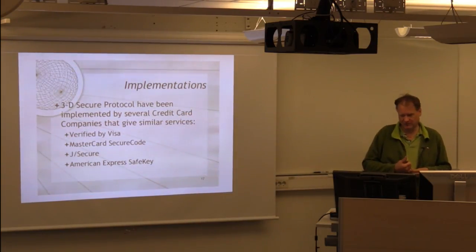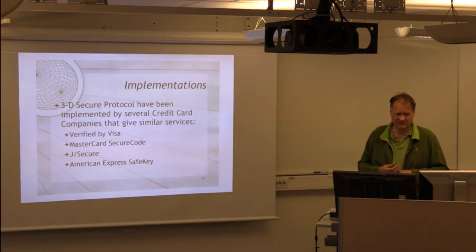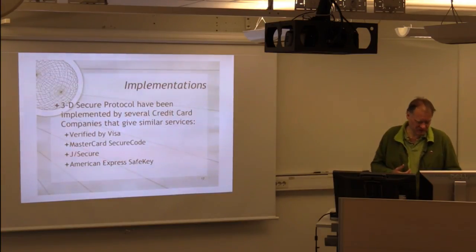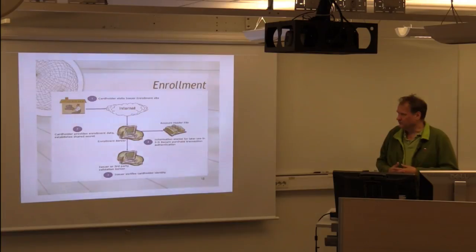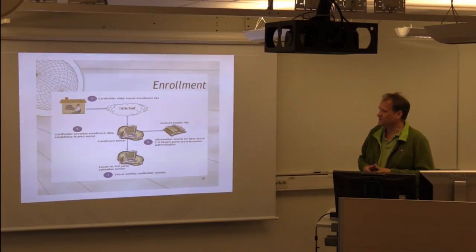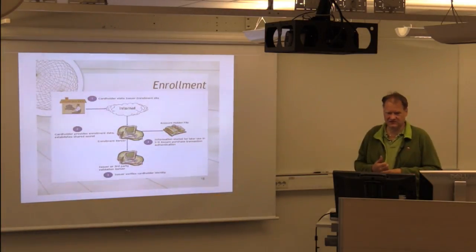So these are probably the terms that you may have seen, not the 3D Secure, because that is just the standard behind it. But Verified by Visa and Mastercard SecureCode are the ones that they're commercially promoting. So for this to work, first you need to have a credit card. And then you have to enroll that credit card into this system. You have to tell that this credit card should be protected with 3D Secure.